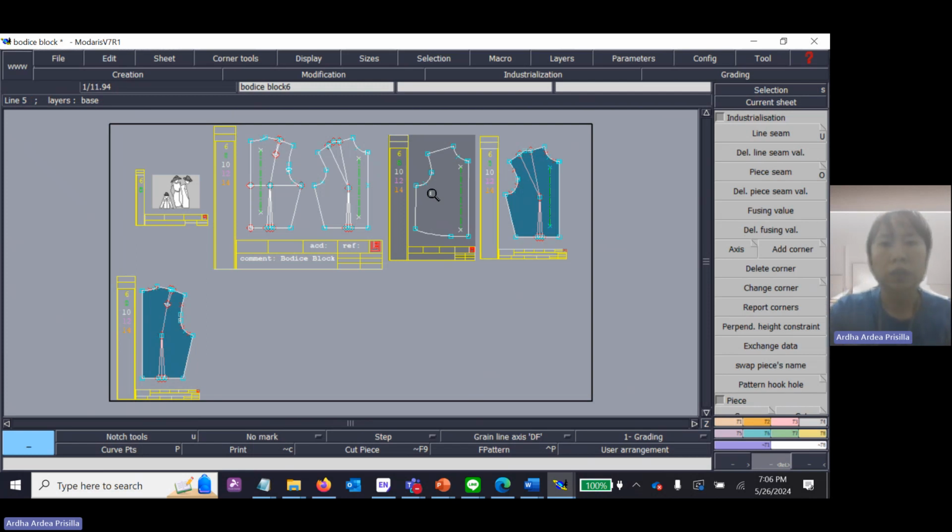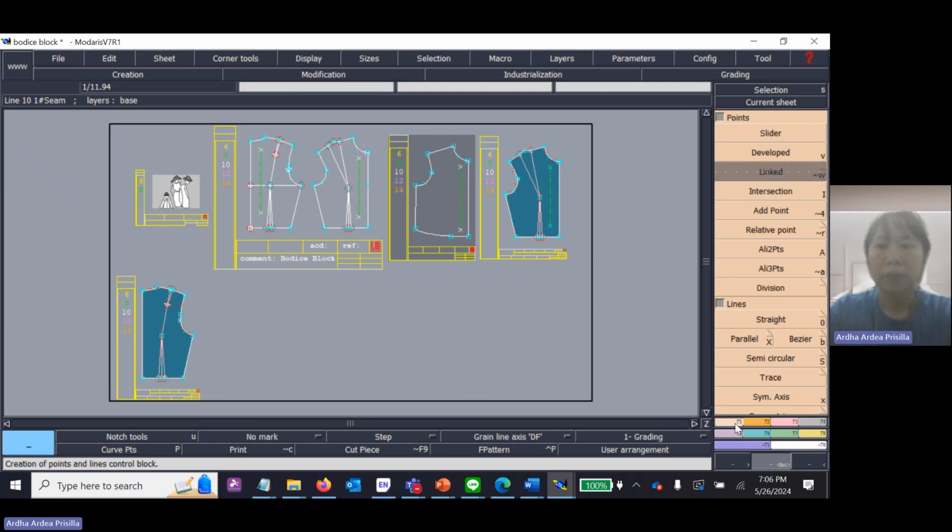What to do to join this pattern block into the original pattern block worksheet? First, you go to F1, and then you need to select all the parts, all the patterns that you want to move to the original pattern block worksheet.